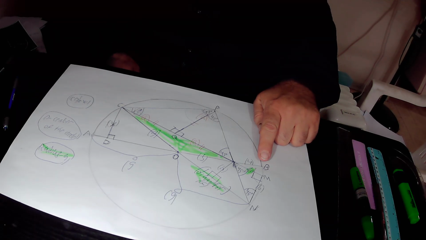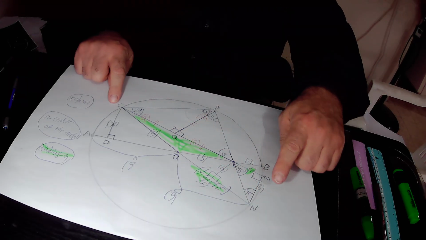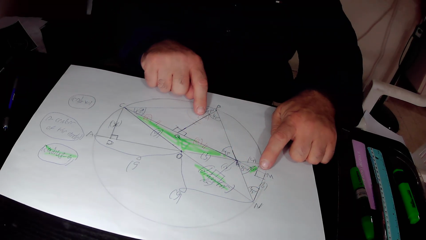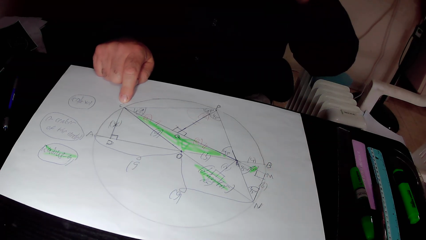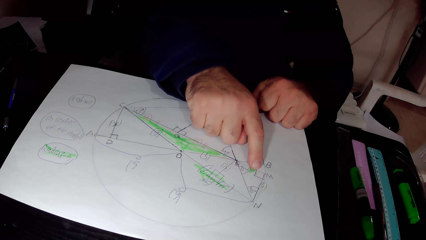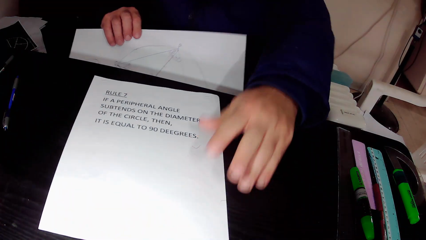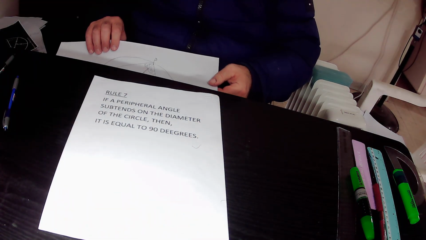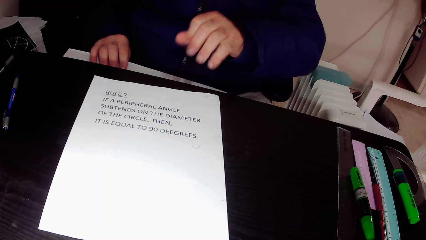In the next step, we focus on this inscribed angle CMN. Inscribed angle CMN subtends chord CN again. Inscribed angle CMN is an inscribed angle subtending chord CN, that is the diameter of the circle. Therefore, according to rule 7, that is the converse rule of rule 5, inscribed angle CMN must be equal to 90 degrees in size. So I repeat quickly rule 7. According to rule 7, if an inscribed angle subtends the diameter of the circle, then it must be equal to 90 degrees in its size.